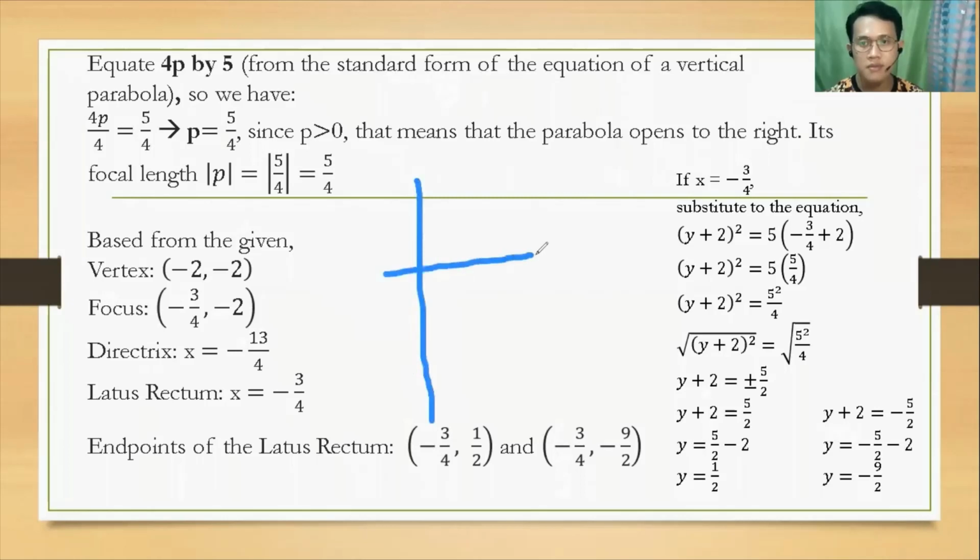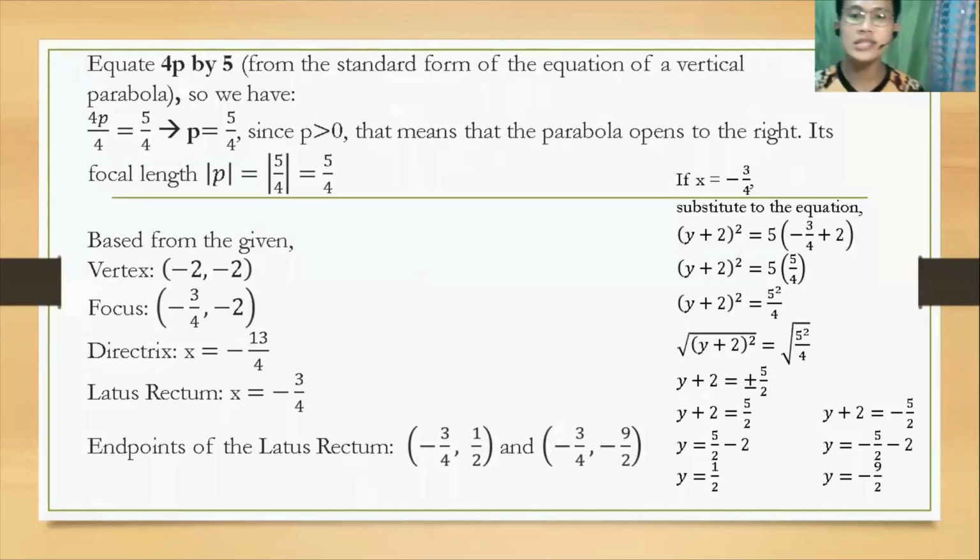So let's say here, this is negative 2, right? And then 1, 2, 3. So basically, from negative 2, you need to move, okay, since the parabola opens to the right, so the parabola is opening like that. From here, you move to the right also. So that's 1, and then 1 and 1/4. So basically, it's here. It's located here for your focus. That's just an assumption for the graph, okay? It's not the accurate graph I was showing.